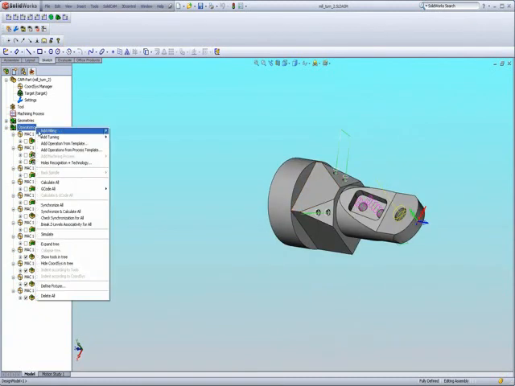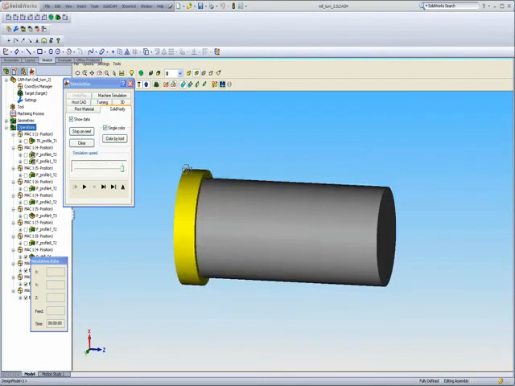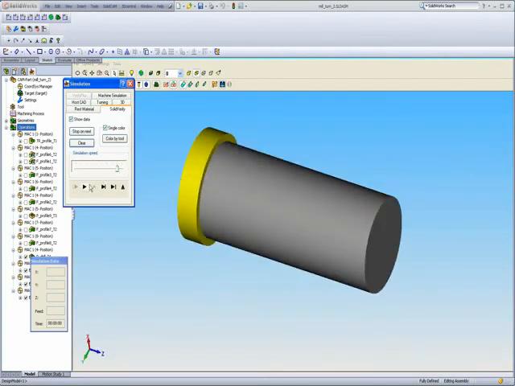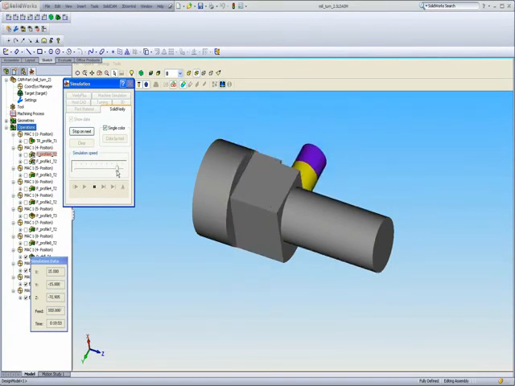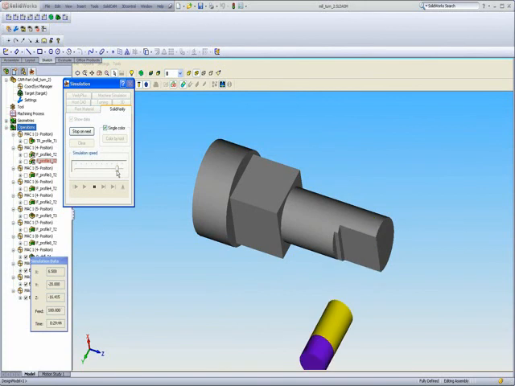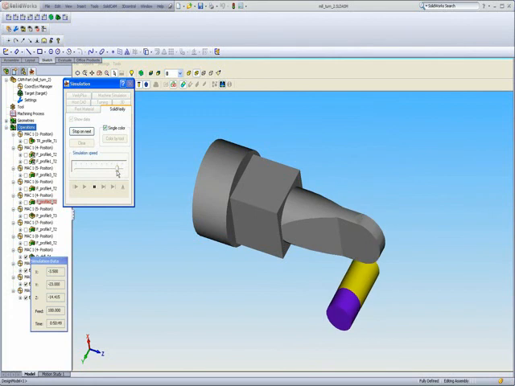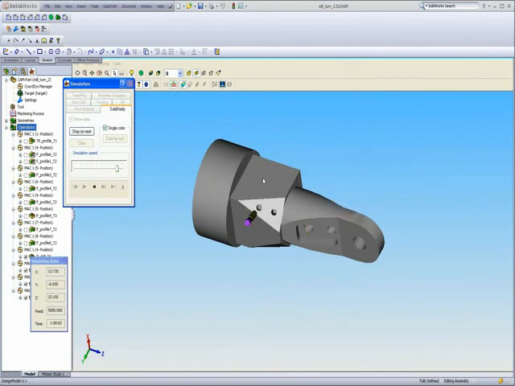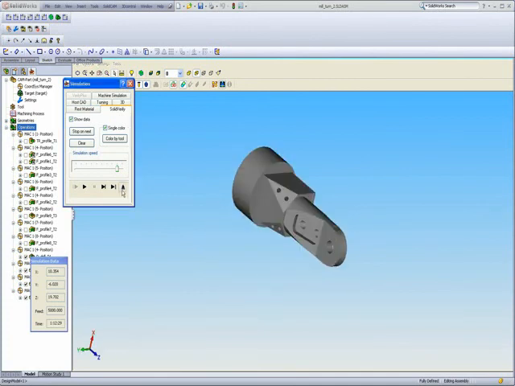Let's just do now a simulation on the entire part from the beginning to the end. And again, we'll use the Solid Verify simulation. We have our turning operations, our milling to sides, as seen over here. Each step, both sides. Again, the angles, the top edge, the pocket on the side. Every single area that needs to be drilled out is also drilled out. And we basically completed our entire part.